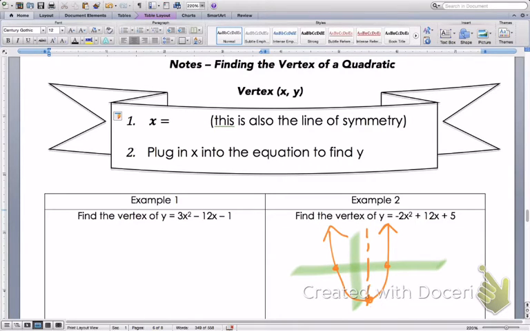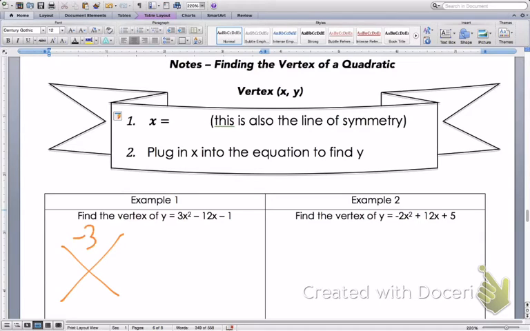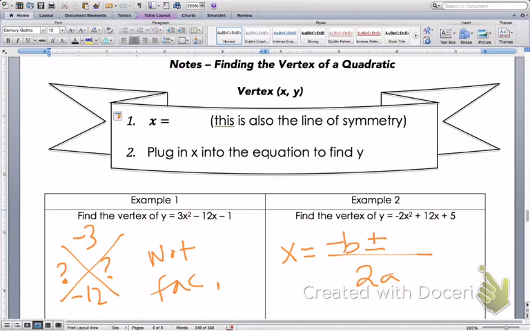But what if I cannot find these two roots right here? Because not everything is factorable, and when it's not factorable we have to use a quadratic formula, and when we use a quadratic formula we're going to get some decimals because of the square root. So we look at example number 1. If I try to do my x factor, nothing multiplies to -3 and combines to -12, so this is not factorable, which means I'm going to have to use the quadratic formula to find the two roots. And I'm not going to get nice whole number answers.